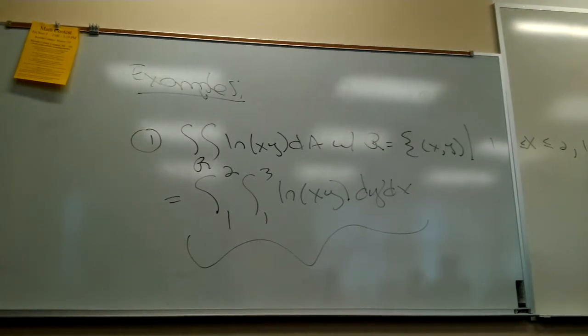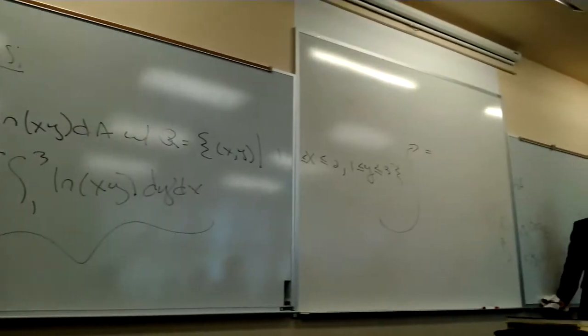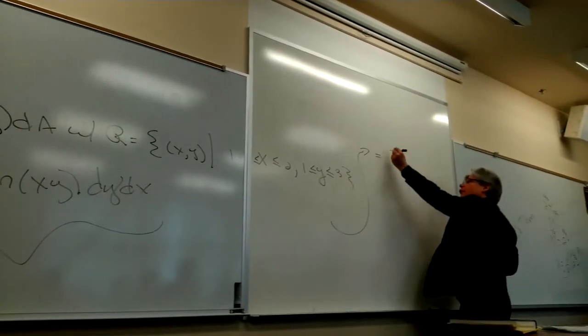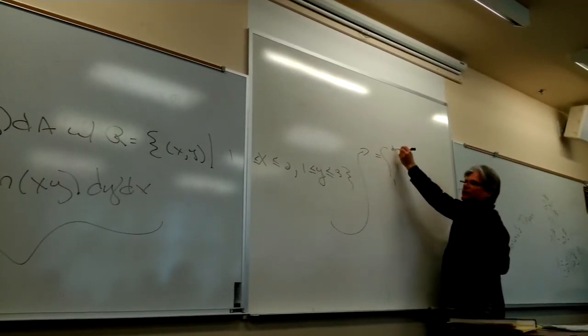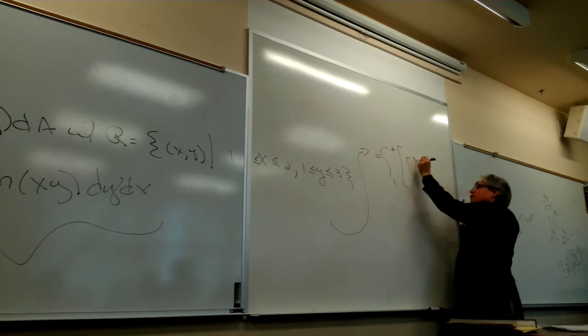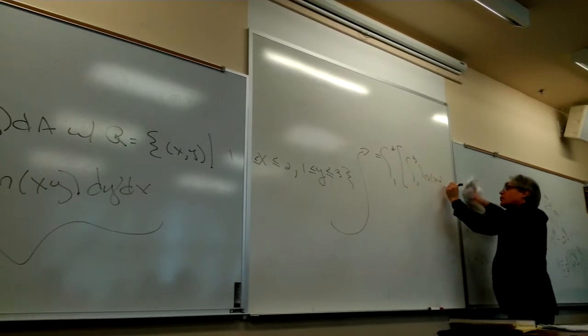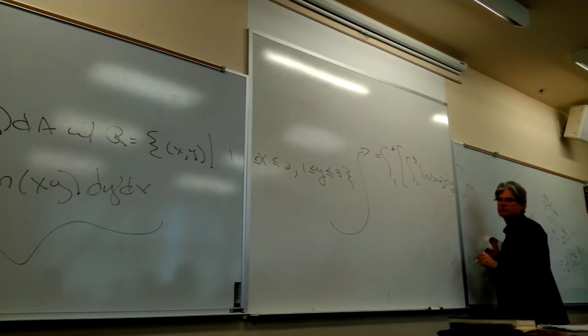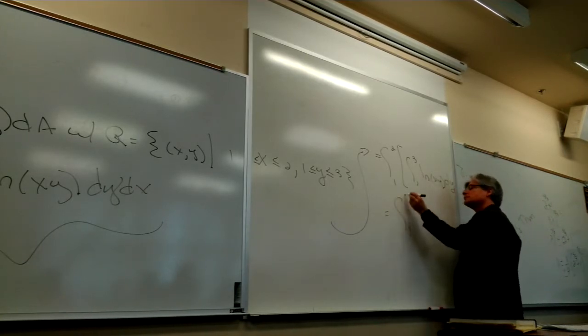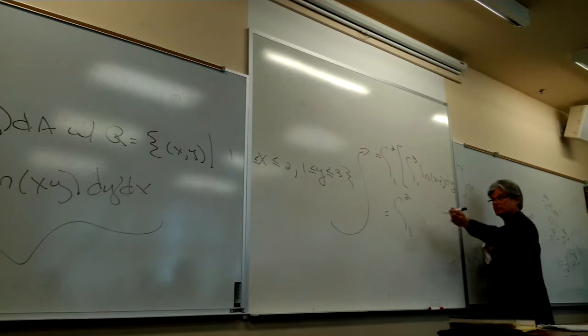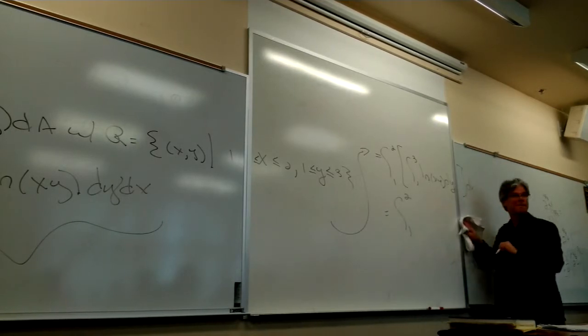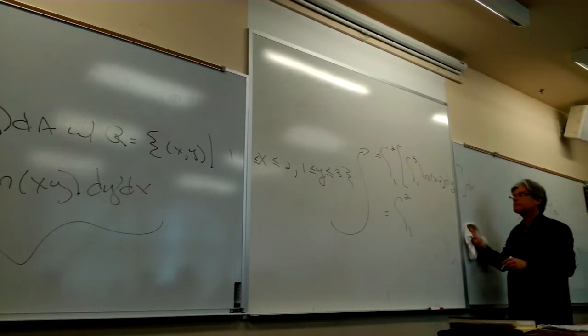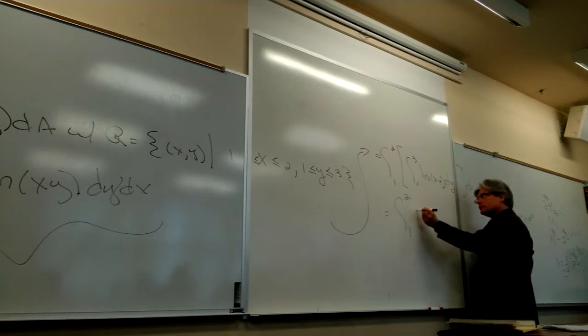Don't want to waste class time. Tell me what you're writing. The integral from 1 to 2. We're going to actually evaluate this innermost integral first, from 1 to 3, of the natural log of xy. We're going to integrate with respect to y, and then we'll integrate with respect to x. Do you want your u and v values? Are you able to just give me the answer? x ln x minus x.